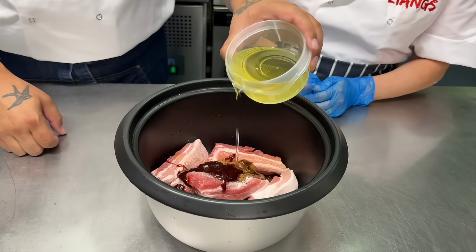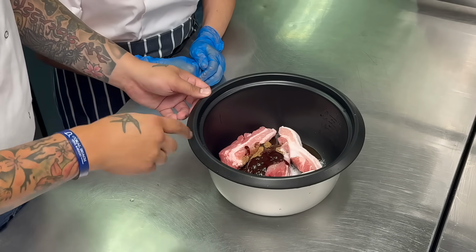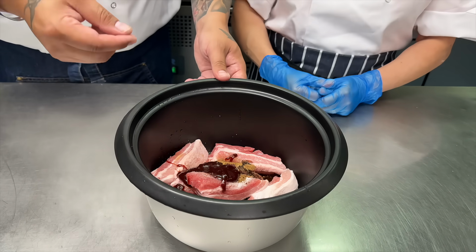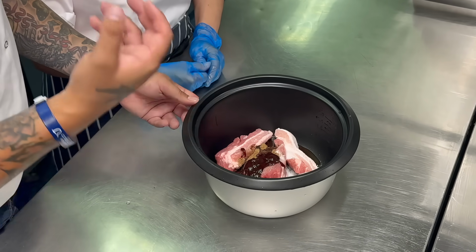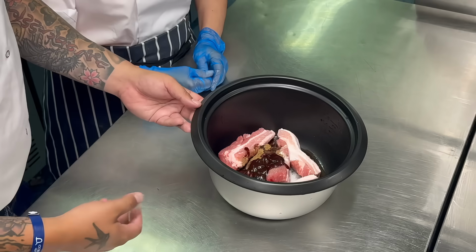Now, because this is pork belly, it doesn't need velveting via bicarb, does it, Ma? No, this one, no. But if I was going to do this with chops, I would probably add about half a teaspoon of bicarb in the marinade itself, to make sure the pork doesn't dry out and stays tender.